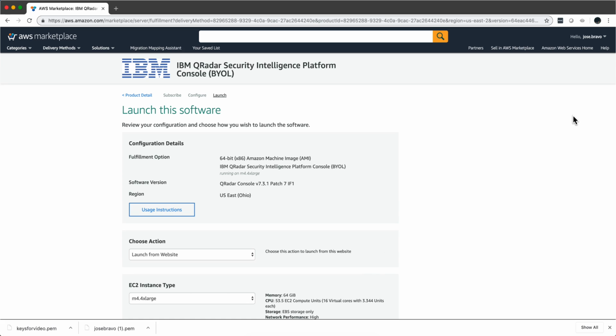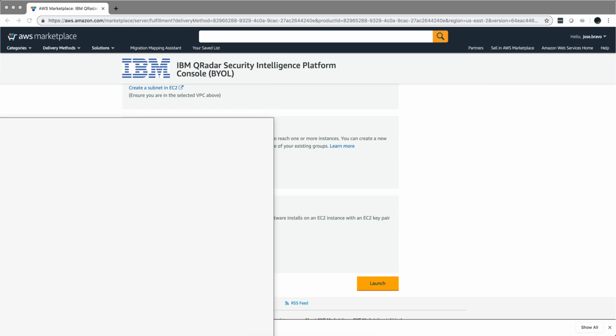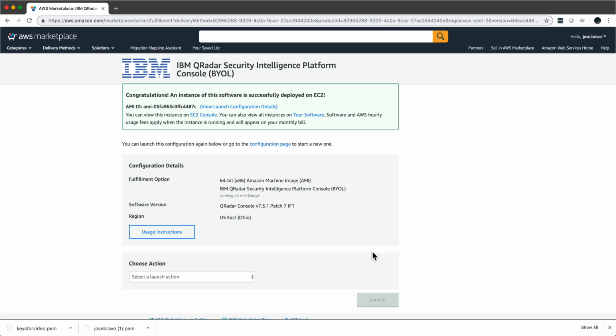I'm obviously already logged into my AWS account, so I'm going to set those up, and I'll be right back. So I placed those parameters in there. I'm covering this with this white box here, and I'm going to click launch. Once you do that, you are presented with a screen similar to this, and you need to click on this link to look at that instance. I need to cover again some parts of the information on the screen, so I'll show you that right away.